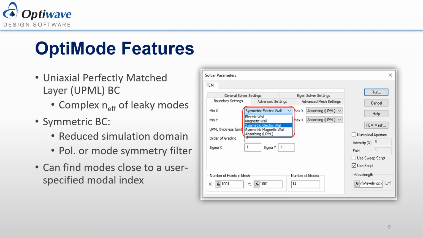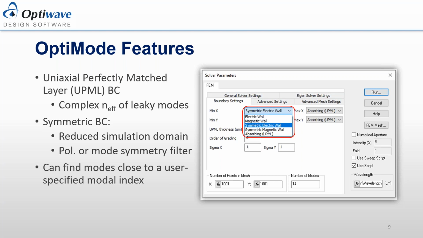When you're doing numerical simulations, another issue that has to be addressed is boundary conditions. There are two primary ones to be concerned about when you're dealing with the mode solver, particularly with photonic crystal fibers. The first one is an absorbing boundary condition, or a PML. This allows the domain to be truncated with a lossy boundary, allowing the simulation domain to be reduced. It also allows the calculation of complex refractive indices for leaky modes. So this is used if you have a very, very large cladding. Your field doesn't go all the way out through the cladding. You want to truncate that down to focus on your domain of interest.